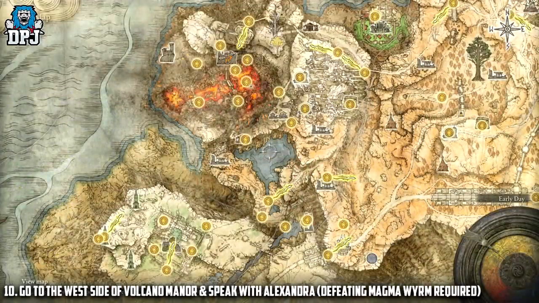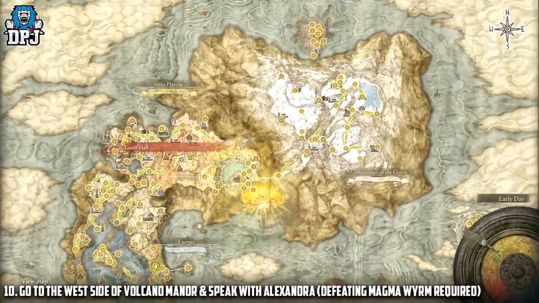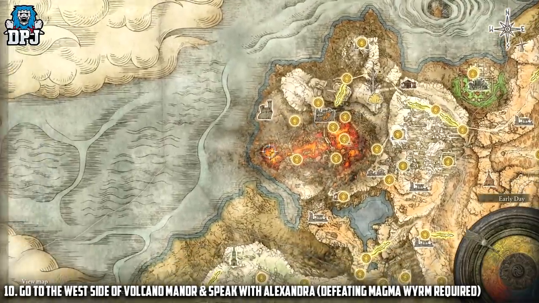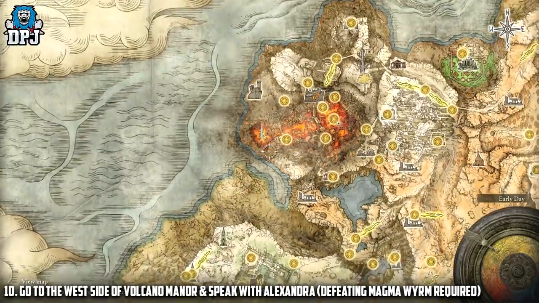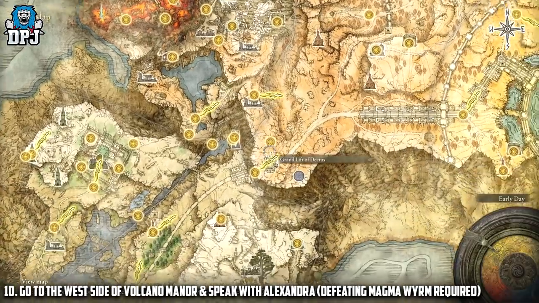From here, guys, you need to head to the left hand side, the Volcano Manor area. Here you will have to fight a magma wyrm boss, who can be a bit of a handful. Now, if you don't know your way to here, guys, I'll showcase to you exactly the route you need to take from the Dectus lift. You will need a Dectus medallion also, guys. Do a quick search on YouTube, it's quite easy to get.